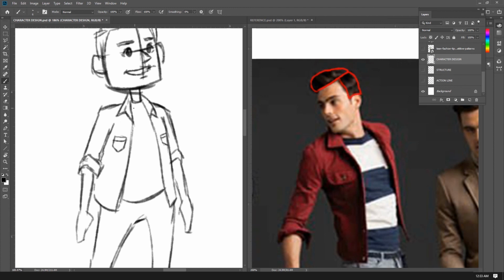Okay, maybe I can add in the detail for the shirt as well. So in this case, I'm going to add in the big V-neck and then also the stripes. That's it. Okay, that's simple enough for you to draw.